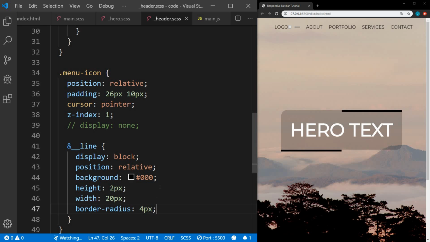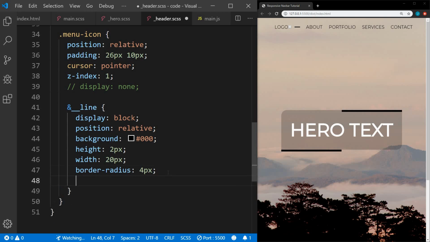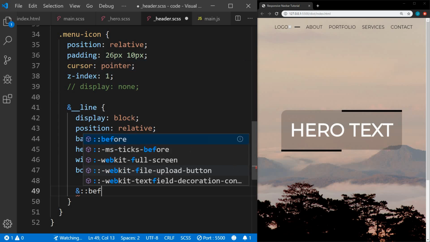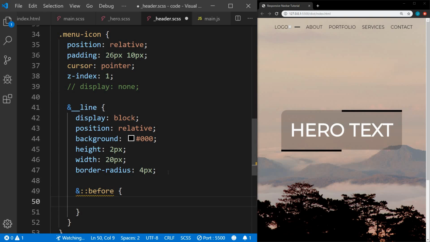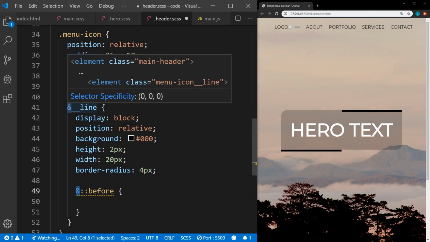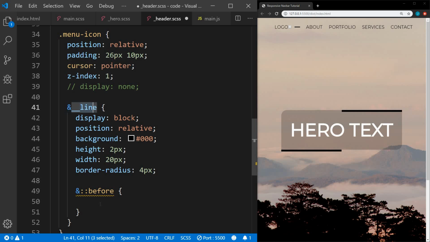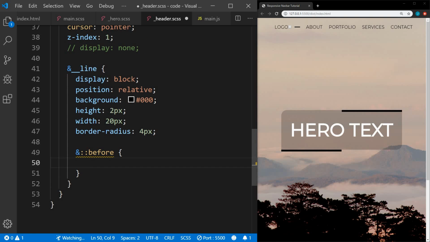And so for that, we're going to use pseudo elements. So within the line, we're going to use ampersand before. So now this ampersand refers to the menu icon line. Right? It always refers to the parent. All right, so we're actually going to style both the before and after.